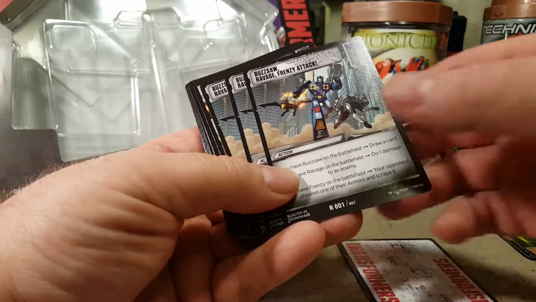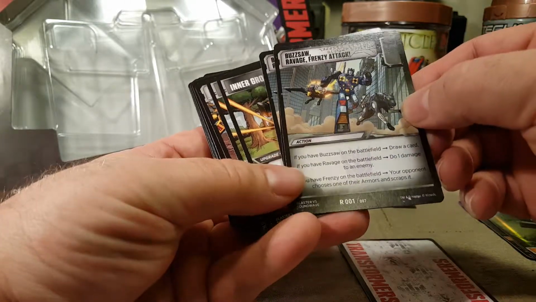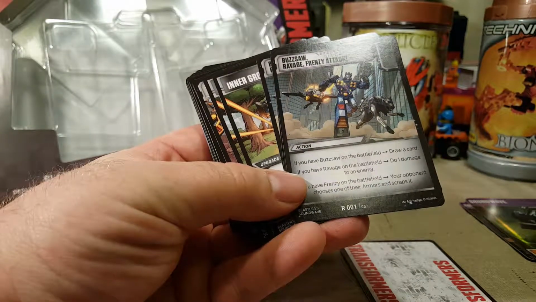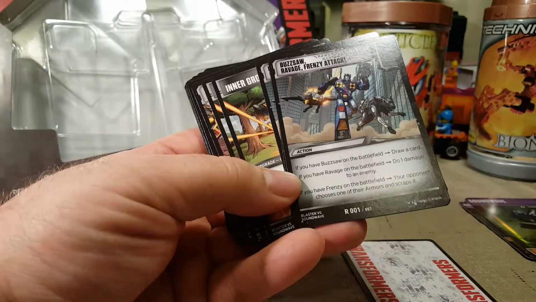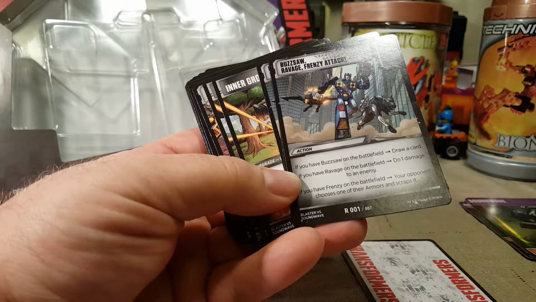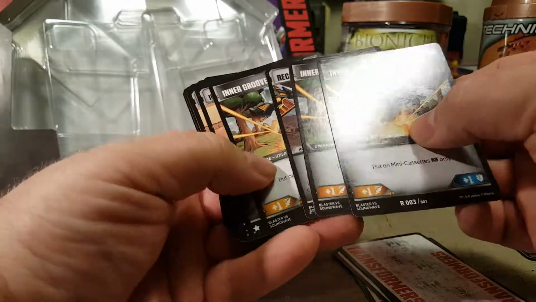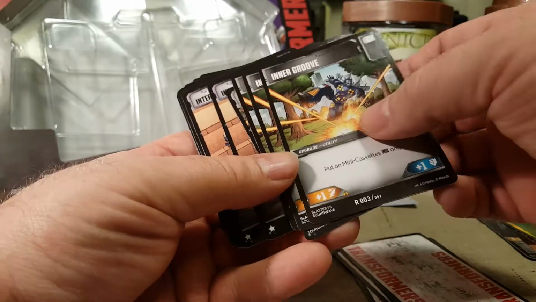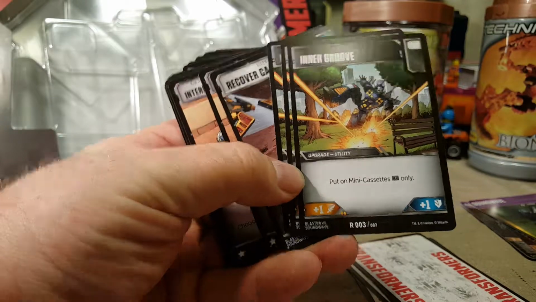That's pretty good. Buzzsaw, Ravage, Frenzy, Attack. We get 3 of those. If you have Buzzsaw on the battlefield, draw a card. If you have Ravage on the battlefield, do 1 damage to an enemy. If you have Frenzy on the battlefield, your opponent chooses 1 of their armors and scraps it. And we got Inner Groove. We got 3 of those. And then it says, put on mini cassettes only. It gives you +1 damage and +1 defense.